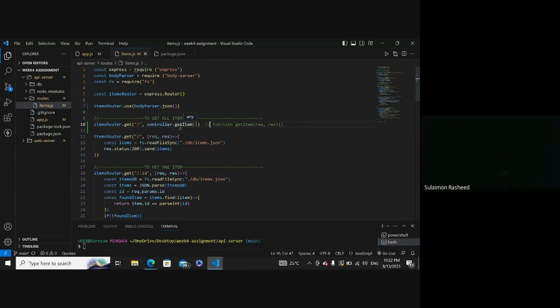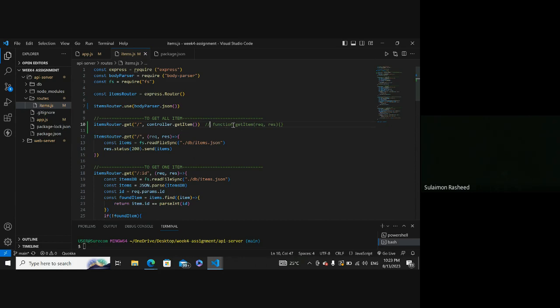Now, this controller.getItem, where is it coming from? The controller is going to be another file called controller.js. Like we have app.js, item.js, we are going to have another file called controller.js here. What is going to be inside it is just this function, function getItem, and this function will now contain this block in line 13 and 14.